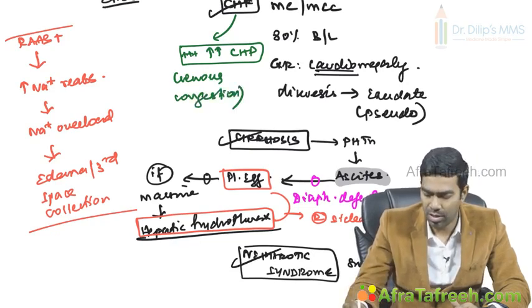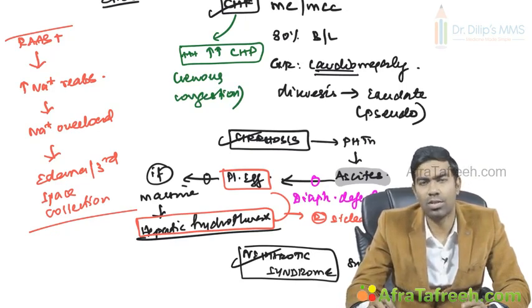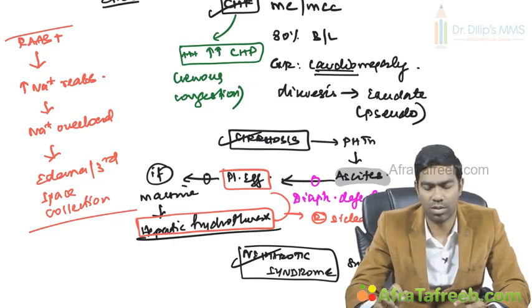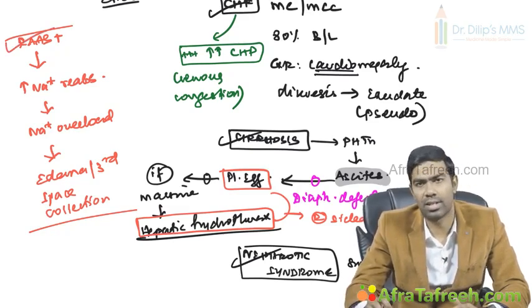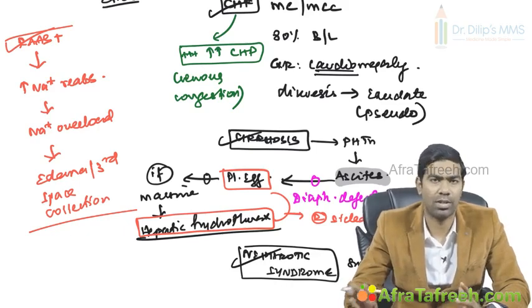Apart from that, your cirrhosis, I told you, it might be due to direct diaphragmatic defect causing a pleural effusion. So a lot of reasons are there, but remember all these three conditions are classic RAS activated states. That is also contributing to the pleural effusion.